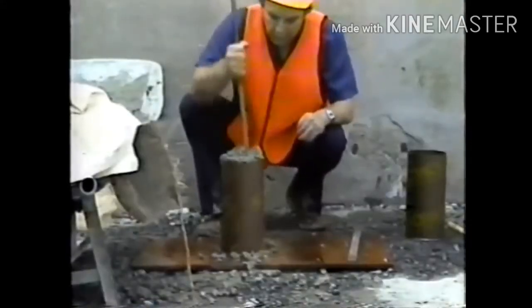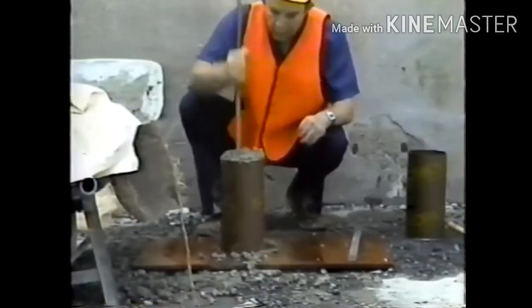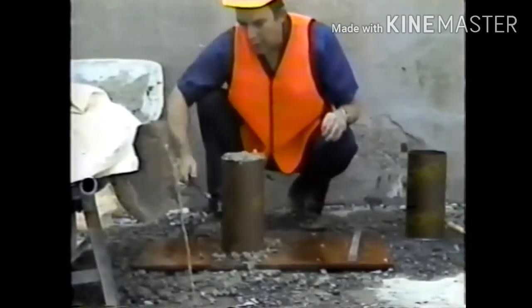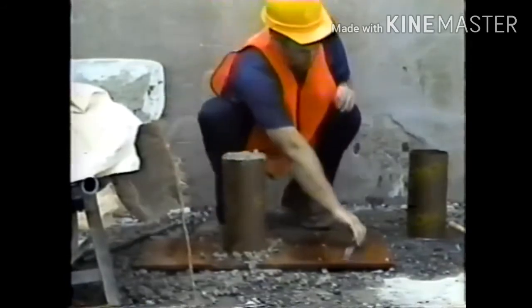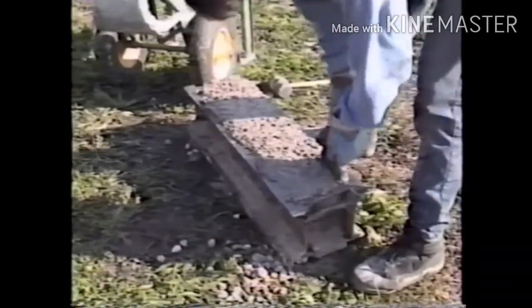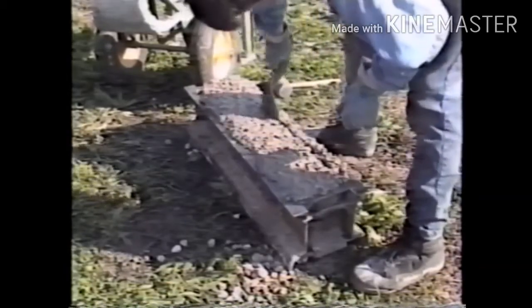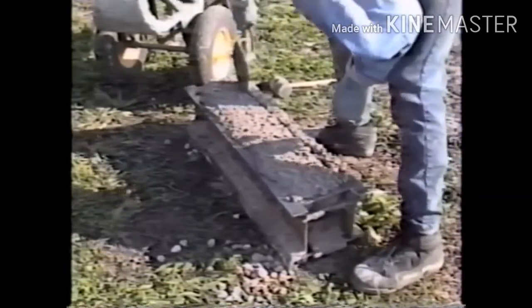After each layer is consolidated, the outsides of the mold are tapped lightly 10 to 15 times to close any holes left by the rod or vibrator. When beams are made, the tapping of the mold should be followed by spading the concrete along the sides and ends with a trowel or other suitable tool.